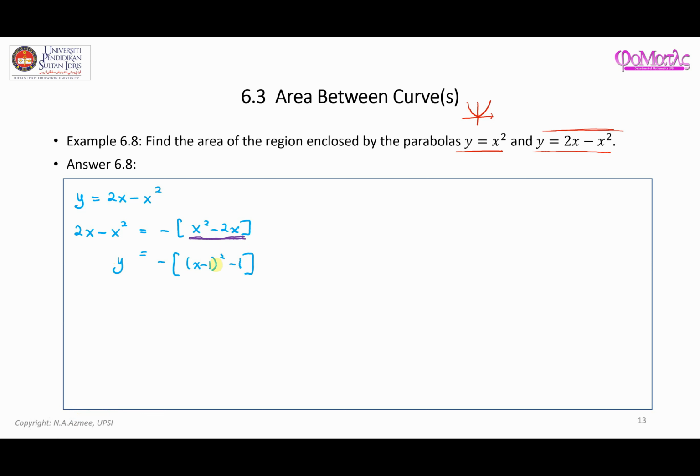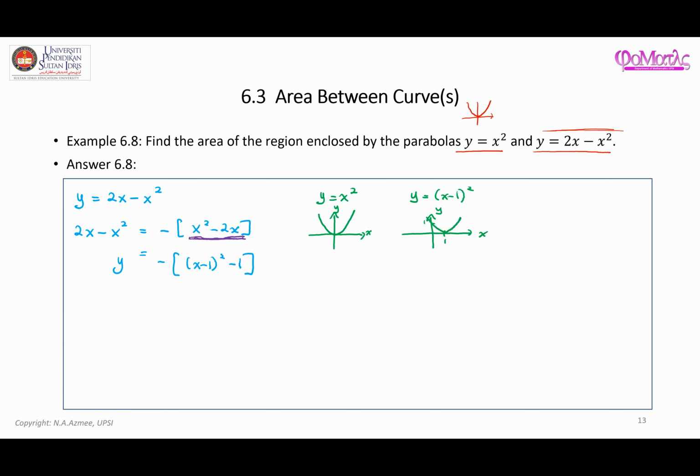First we can start by sketching y is equal to x squared. It will be looking like this. Next, y is equal to x minus 1 squared. So this is x, this is y. Since it is x minus 1 squared, it will move the graph 1 unit to the right. So this is 1, and the intercept is at 1. It will be looking like something like this.